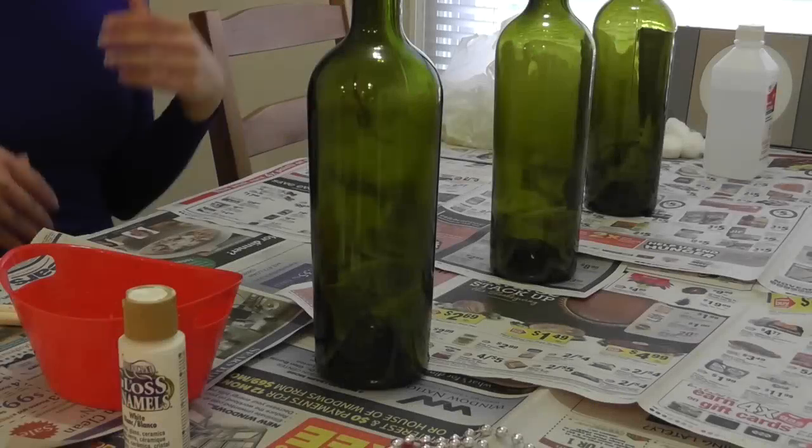Today I'm super excited because we're going to do centerpieces. We're actually going to do a very simple centerpiece that will look very elegant on your table in the wintertime or any time because they have very neutral colors. These are going to be wine bottle centerpieces, and all we're going to use are wine bottles, paint, and beads that we got from a dollar store. I'm going to get myself all set up and then we're going to get started.